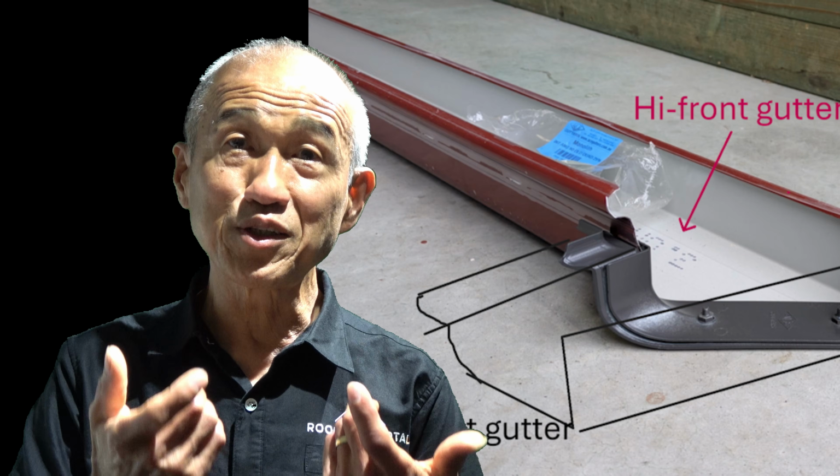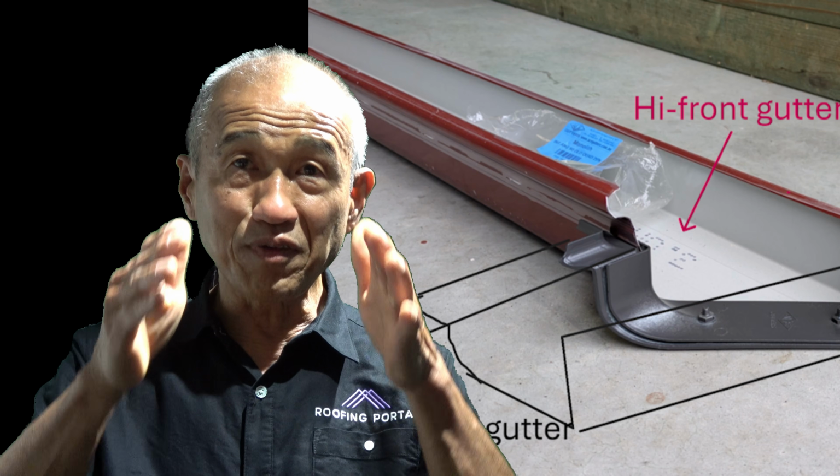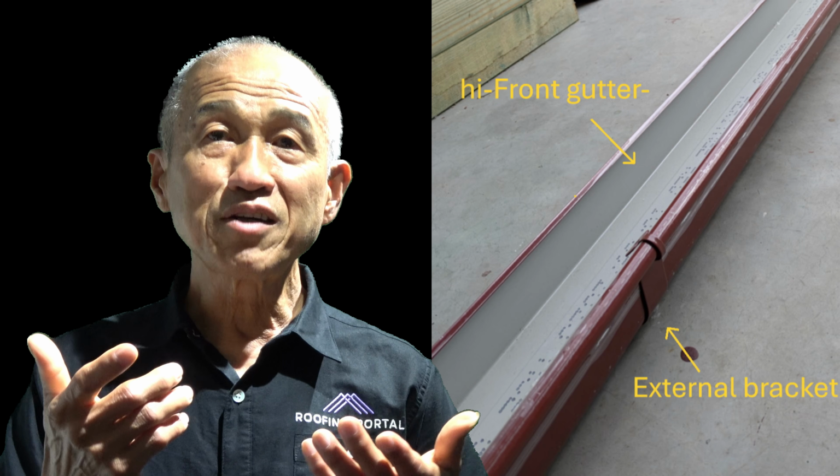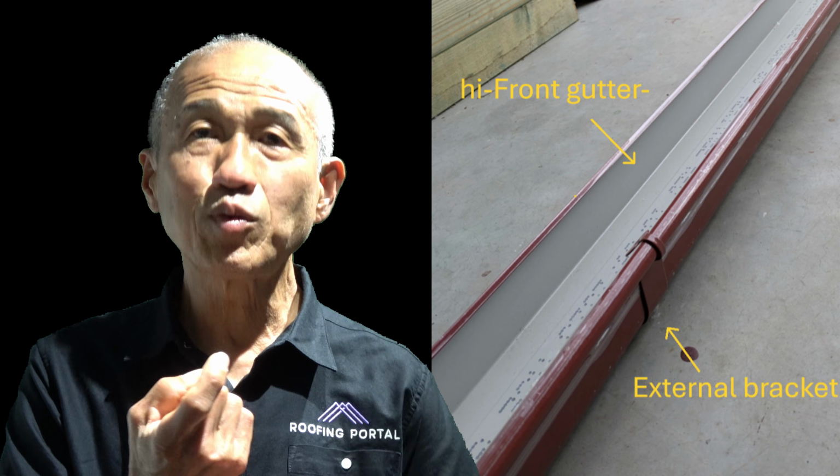Well, we've come up with a compromise solution on one of the properties that we're working on, and in this particular property there are a lot of gutters and only certain sections need to be replaced. They've got the old style low front gutters, and what we proposed to them was we would replace the rusty gutters, only 20% of their gutters, with the newer high front slotted gutters. Now obviously the two gutters are of a different profile, they don't quite fit together. The majority of the gutter profile is almost the same. The only difference is the front. One's low front and one's high front.